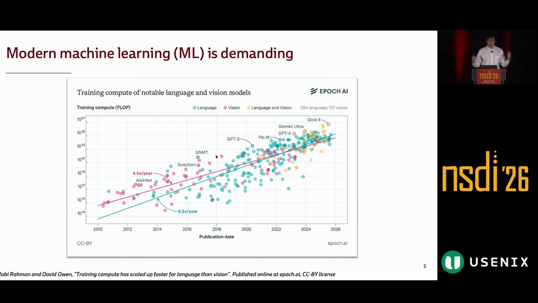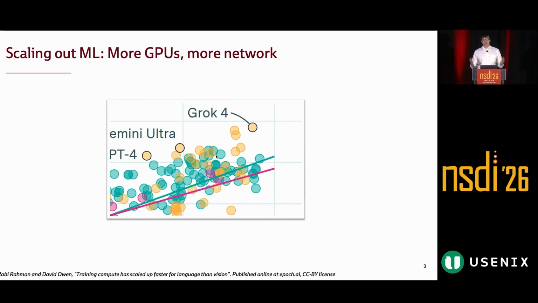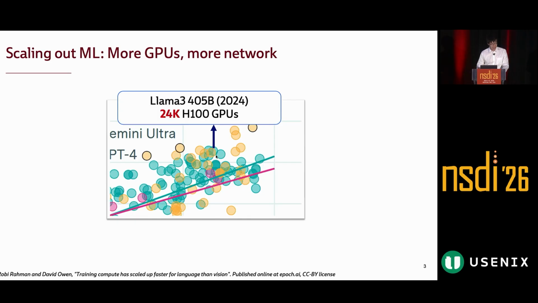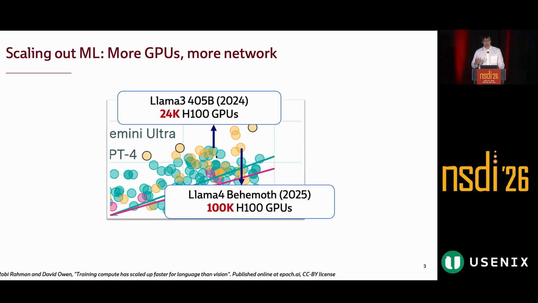We have seen a similar version of this in the morning keynote talk, where the required amount of compute for training frontier models grows by over 6 times every year. To support such growing demand, operators scale out their compute resource by connecting a massive amount of GPUs inside data centers. Zooming into the recent years, Meta's Llama 3 405B model was trained on a cluster of 24,000 H100 GPUs. And less than a year later, the Llama 4 Behemoth model was trained on a cluster 4 times this size.